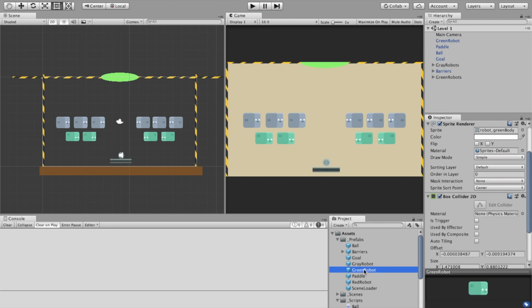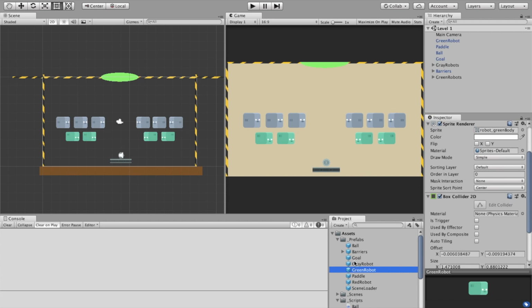My green robots I think are going to be breakable, and I'm going to set up a piece of code that I can use on all of my robots at the same time, that will let me check whether or not it is breakable. And you might guess by the way that I phrased that, is breakable is a bool phrase that I can use to make it so that my blocks, my robots, will have a checkbox on them. And on that checkbox, I can check whether or not they are breakable.